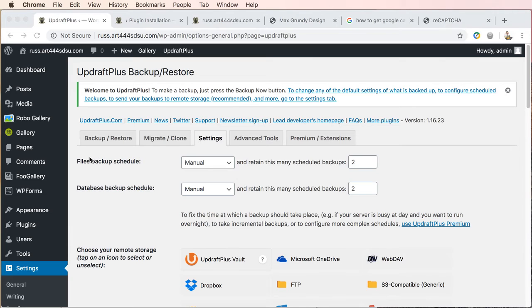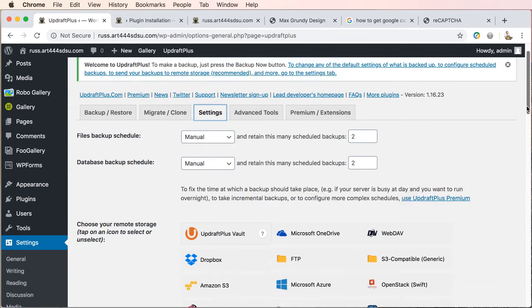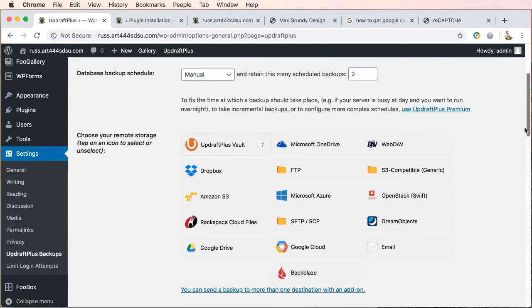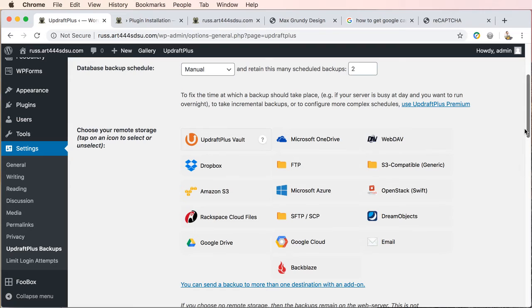So you'll have a backup for the file backup schedule, and then the database backup schedule. Now let's select our backup destination, and I'm going to use Google Drive. All right, Google Drive.